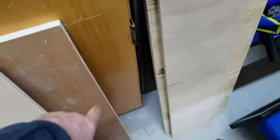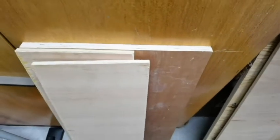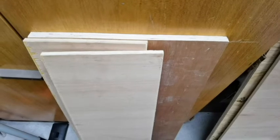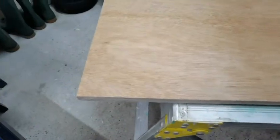We're going to put three screws in for now and some glue, and we're going to fit them to see if they should fit in size, and I'll show you how I did them. So all I've done was drill two pre-holes, one there and there, fitted it casually, no glue yet. I will be using glue. I'll come back in to get apart once I've seen that it fits.